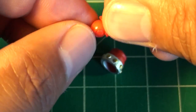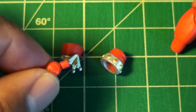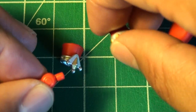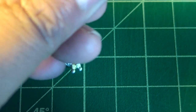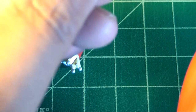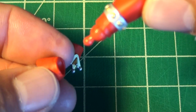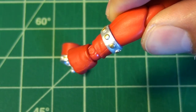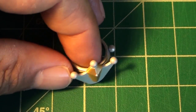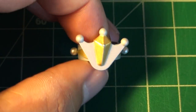Now you want to make sure you grab this piece and stick the non-ball head into one of these. Let's go with that guy. Just like that. And then grab a hand, put back that original one you took off. There you go. You get this oversized version of the Taro bracelet, which is pretty cool looking.